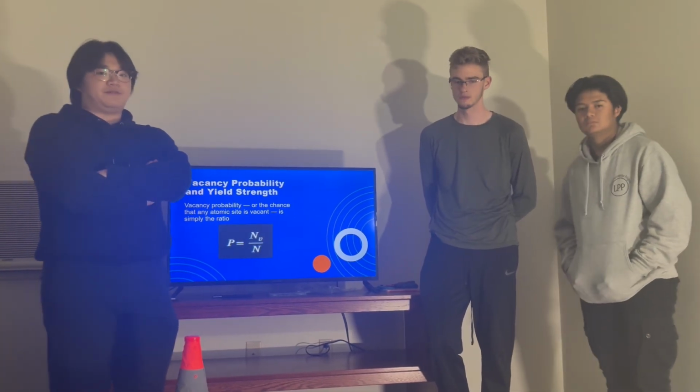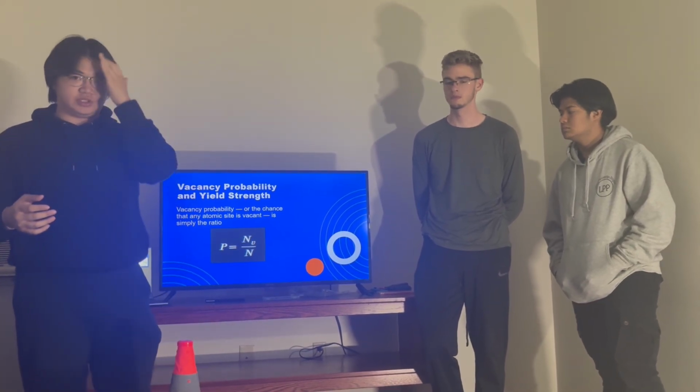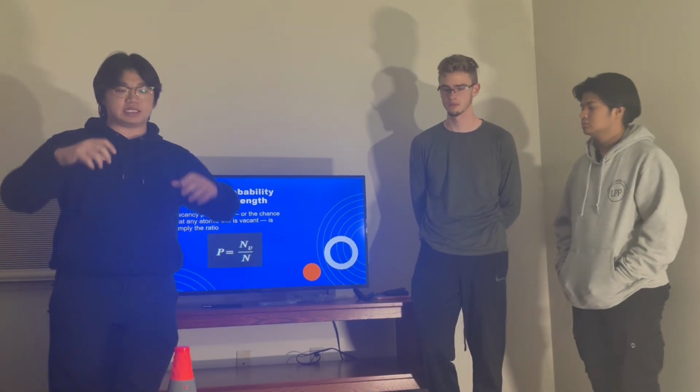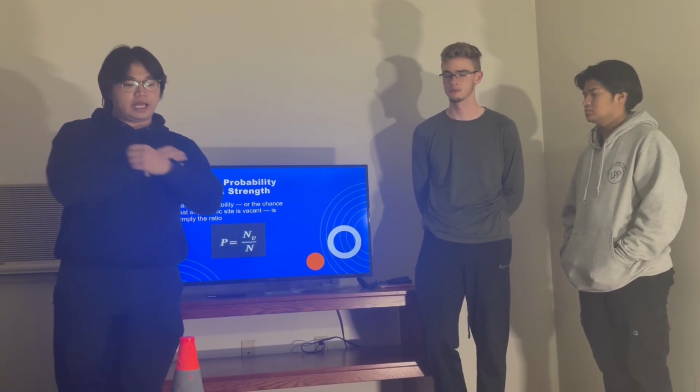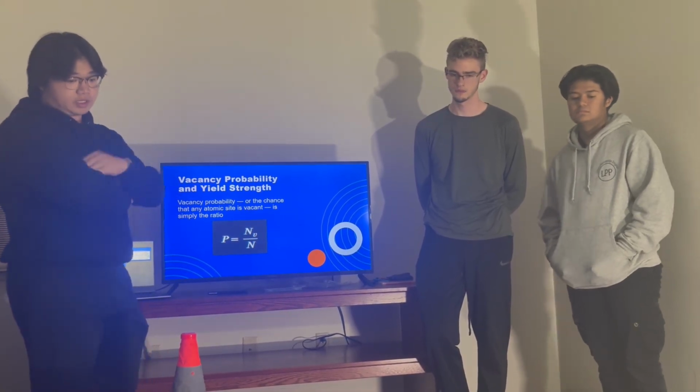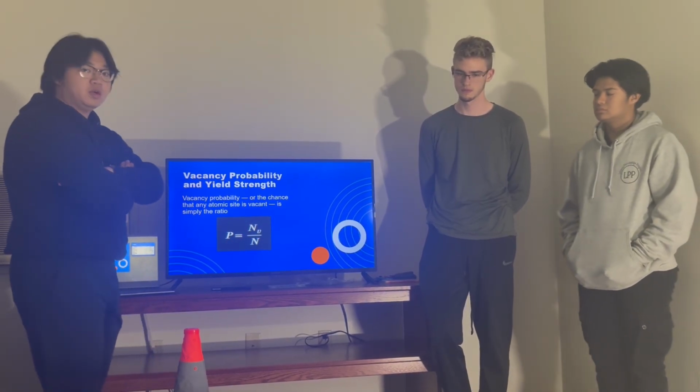And so what does this actually do? Vacancy probability affects the yield strength, because as you have more and more gaps while you're bending something, you have a lower and lower yield strength, because you don't want something to bend and have a lot of little holes. You want something to bend and keep its atomic structure. And so higher vacancy concentrations allow dislocations to move more easily, which is where the analogy of breaking something comes in. When you have more dislocations, it lowers your yield strength because there's more gaps for things to shift around.